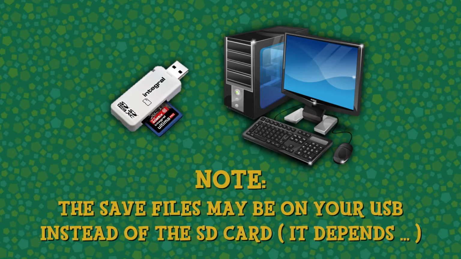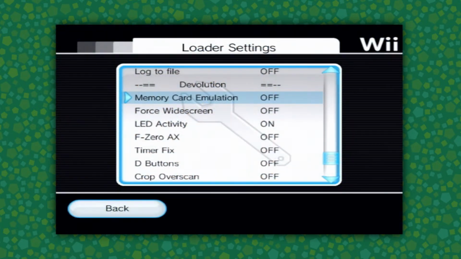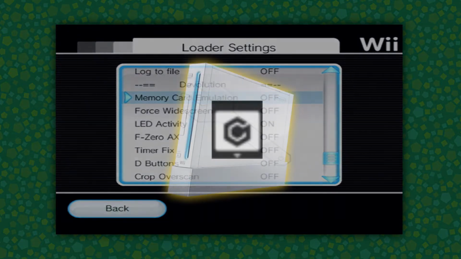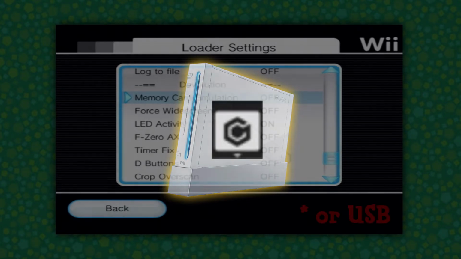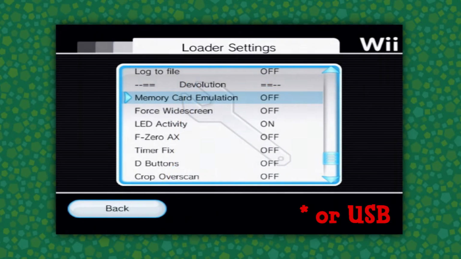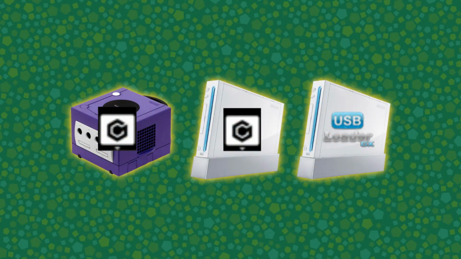Just take out your SD card and the save should already be accessible on your SD without using the GCMM application. If you later decide to swap over to this alternate saving method in USB Loader GX, you'll need to use the aforementioned second method for extracting your memory card saves, then put them in the now appropriate location on your SD card.